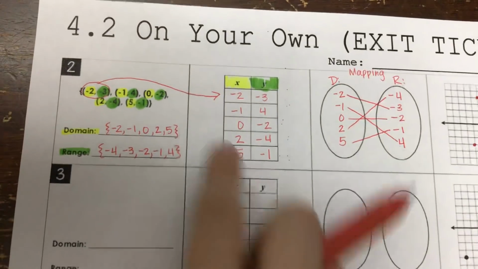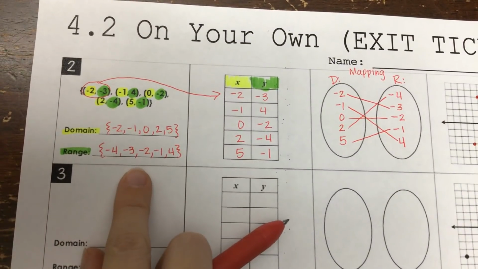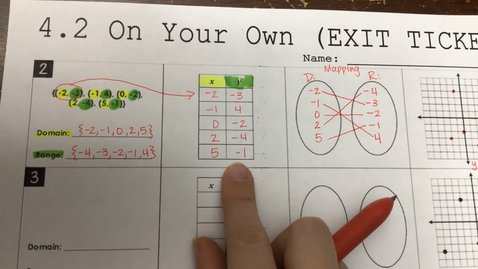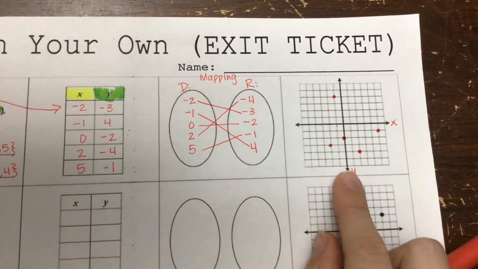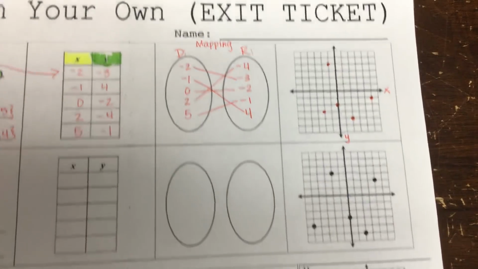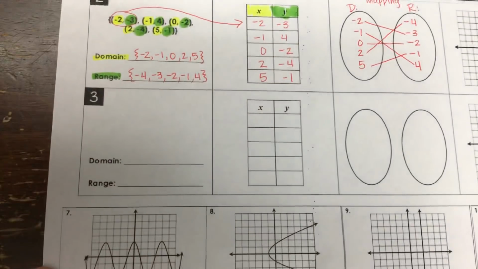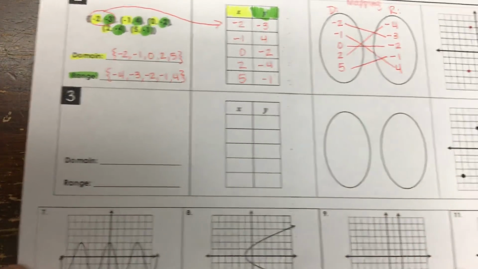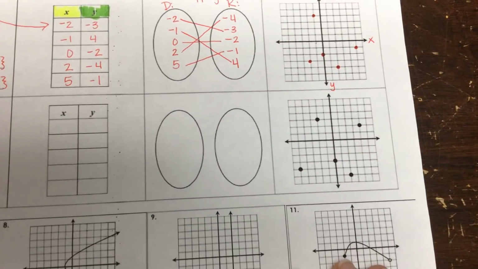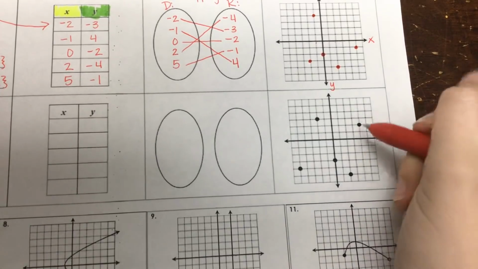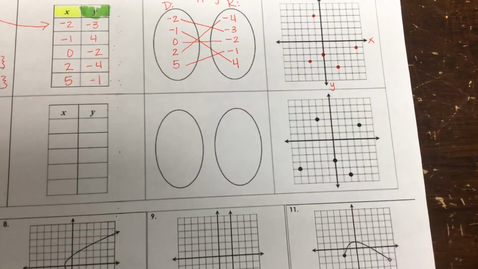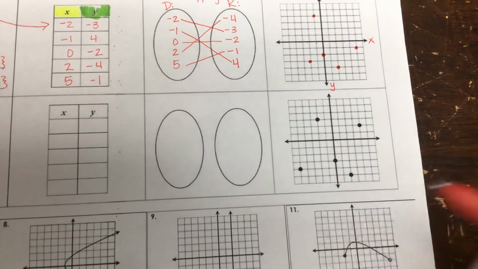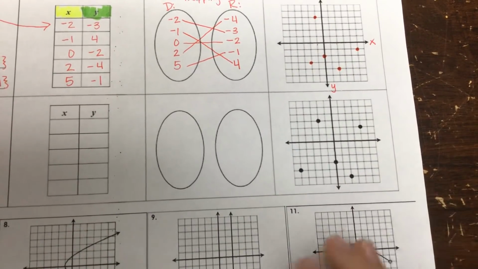So we have our ordered pairs, we have a list of our domain and range, we have a table of our domain and range, a mapping diagram, and a coordinate grid. Looking at row number 3, we have to start a little bit differently. We have to start with the graph first. So in this graph, we are going to take each point and come up with the ordered pair for those first, and then we can put them into the different lists that we have.